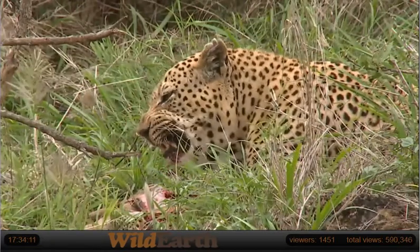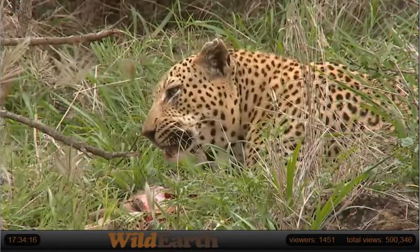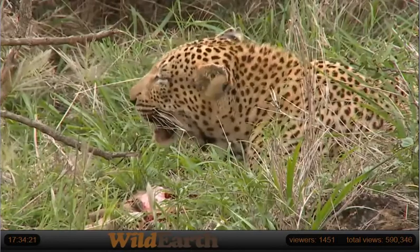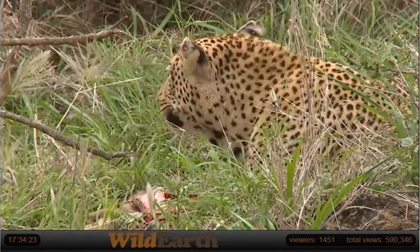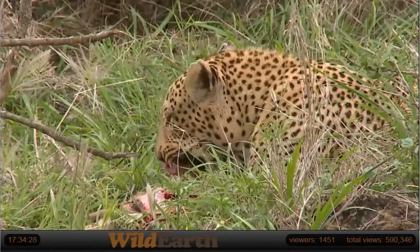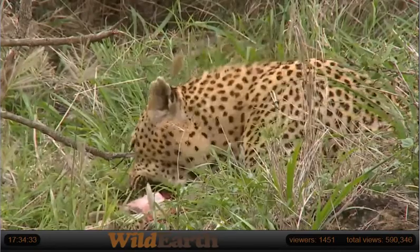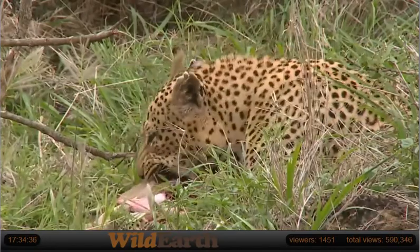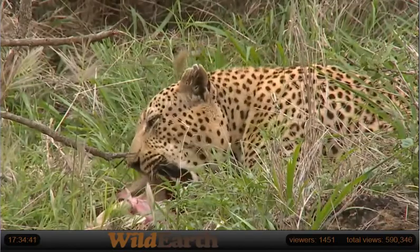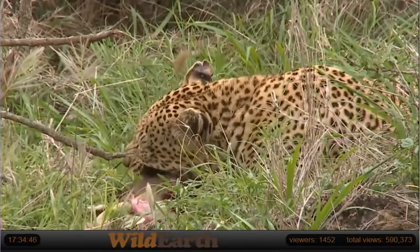And I was doing overnight walking trails, and on our first morning actually, we started the morning following a pack of 5 dogs on the hunt, and then we followed them for a while when they went to meet up with the pups. And then when we left the dogs, we crossed over a little ridge and dropped down into a little drainage, not really a drainage line, but a floodplain area, and there was a giraffe, a baby giraffe about 20 feet up a tree in what is known as Terminalia spinosa, the spiny terminalia, or the spiny cluster leaf. And I couldn't believe it.